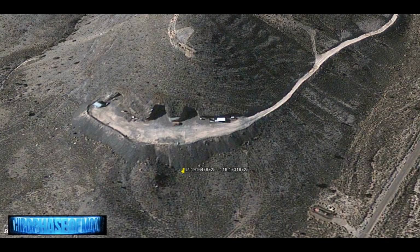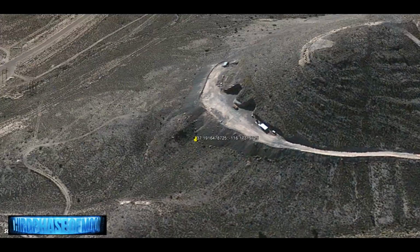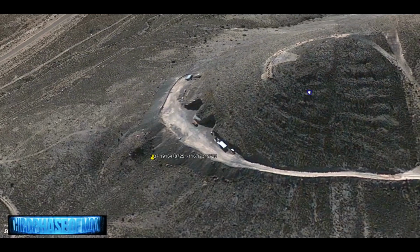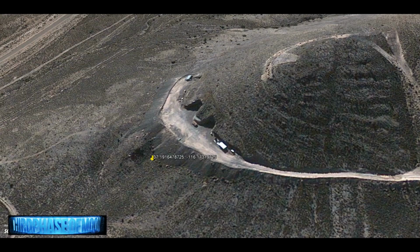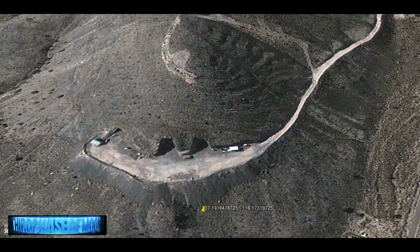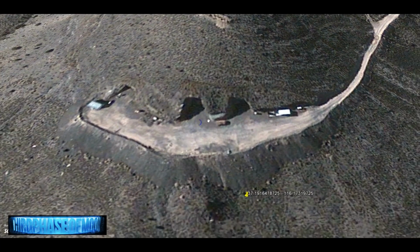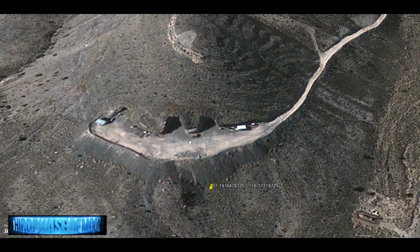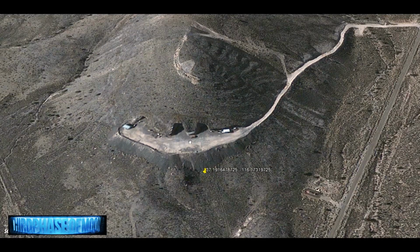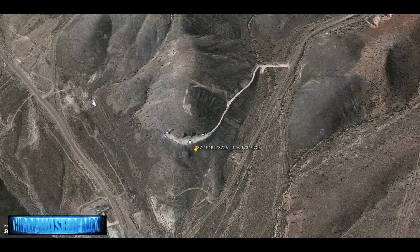Brent's here with me, and he's got a comment as well. But let's rotate around and see how this plays out here. This is an interesting formation, to say the least. Brent, what are your thoughts here? Blake, I see three openings right here. We've got one on the far left of this mountain, and as we move in, we've got these larger ones to the right, these twin portal openings. Is it possible that this is where they keep their hidden technology, their experimental aircraft that fly out of these hangars hiding within the mountain?